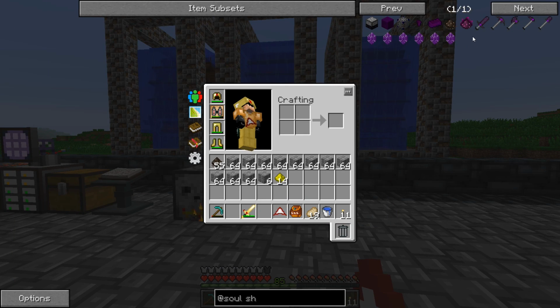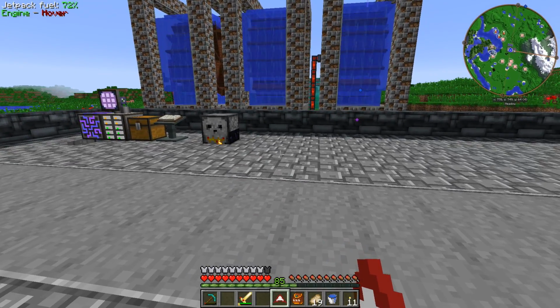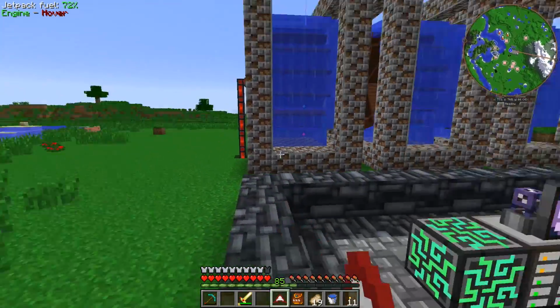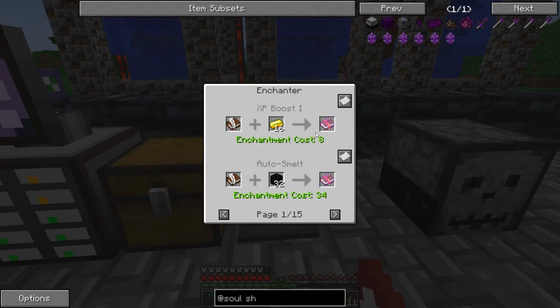There's also an enchantment from this mod. I think it's called Soul Stealer. Every level of Soul Stealer will give you an additional kill per mob death. So you can have up to 6 per kill, I think; it goes up to Soul Stealer 6. Now, I don't remember if the enchanter here has a recipe to do that.